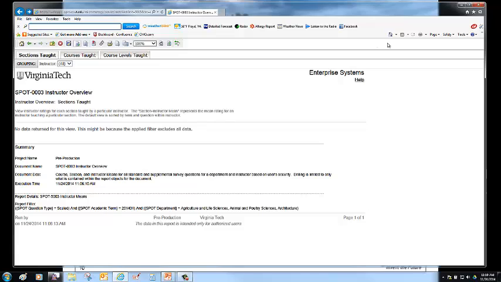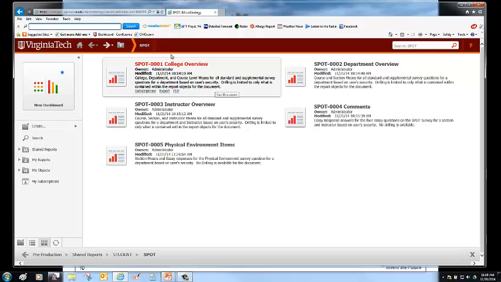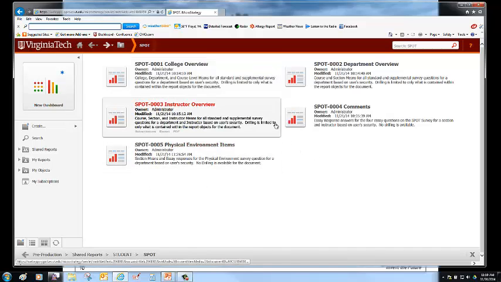Okay, to get out of the report, you can do several different things. You can do an up arrow, which is probably the easiest way to get back to your original document. We're going to talk in great detail about other navigation features, but that is basically how you would go in and run your first report in MicroStrategy. More on navigation in the next lesson.